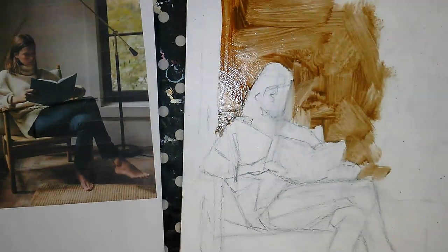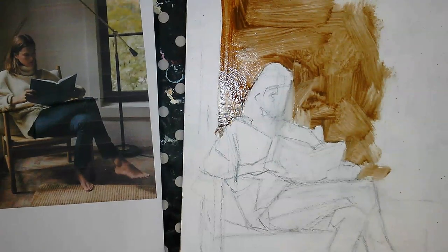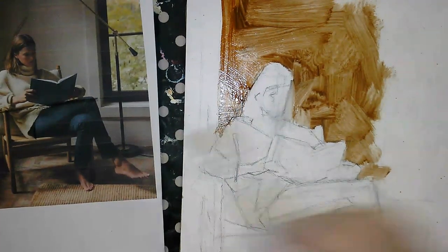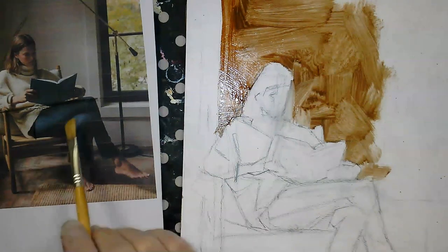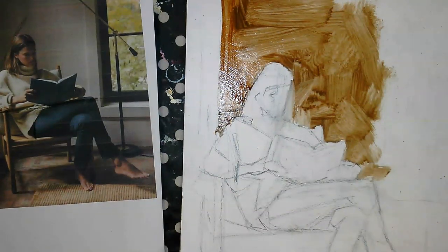Okay, and you can continue all the way around. Once I've done that, I want to start thinking about the darkest areas. Go in with the darkest darks. And the darkest areas around here where her legs are. So I need to mix up a blacky blue for that. It's really dark.